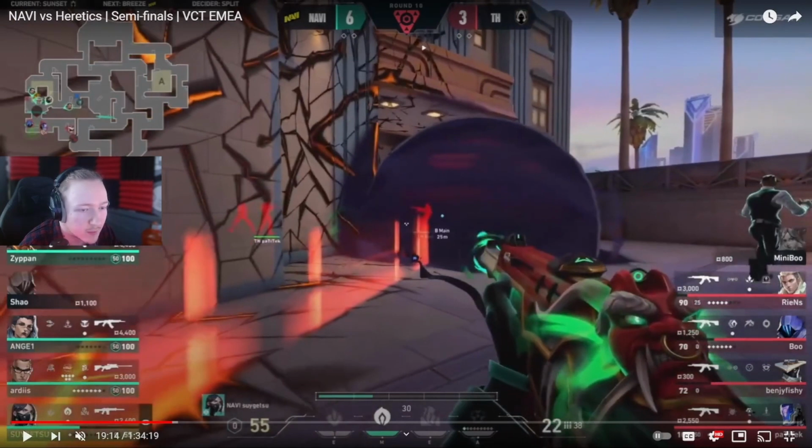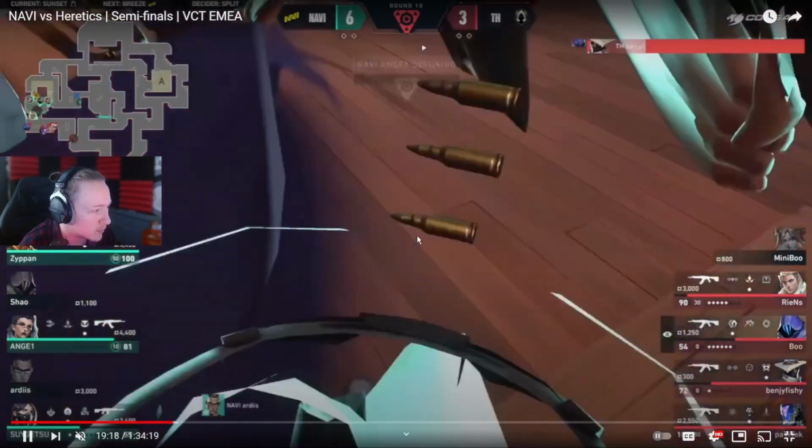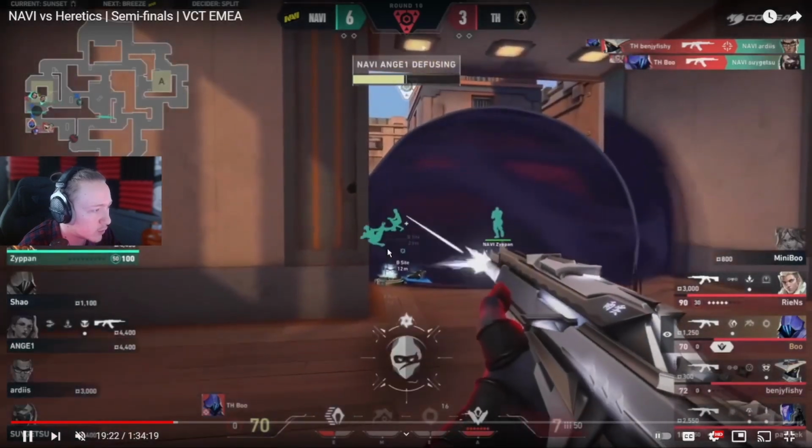And now you can see this smoke go down by Boo. This smoke stops anyone from Na'Vi from pushing them and actually taking any favourable fights, taking any long angles onto them, basically. There's no way you can realistically push this angle. And you're going to basically run into 4 players, 3 players looking at you. You're not going to win any fights here. And we can actually see that demonstrated by Ardis coming through the smoke. Even someone stunned, and you're just dead. There's 4 players looking at you.